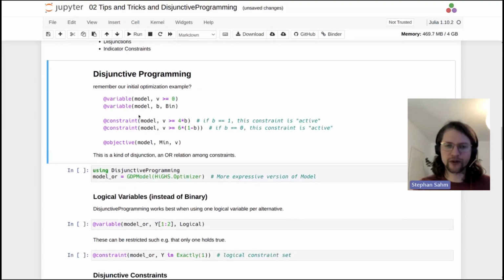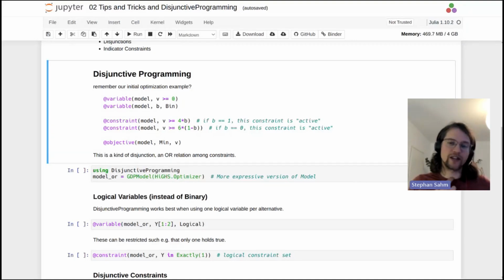And to get back to the first example, which we've seen in a very simplified way, we had a couple of variables where one was binary, and we have these two choices. Either we have this constraint where our variable is greater than 4, or we have this constraint where our variable is greater than 6. As you see, this style works only if you have an upper or lower bound. Because our variables are greater than 0, we can build this. If we have another upper or lower bound, we can do similar things, but it comes down to this. And in this way it's very nice to read because the lower bound is 0, so we don't have to name it.